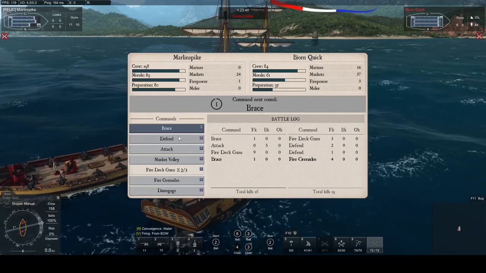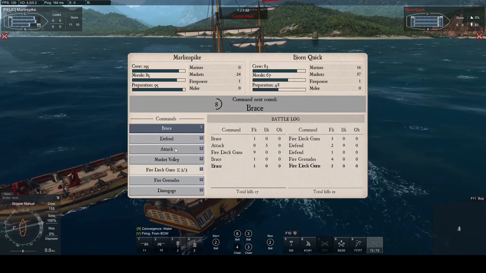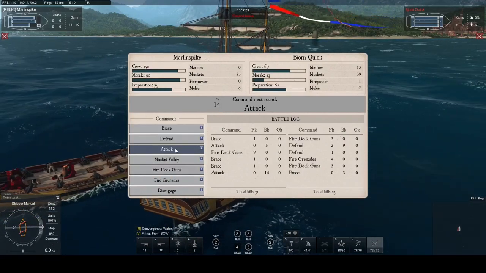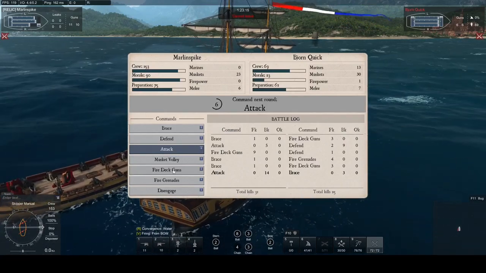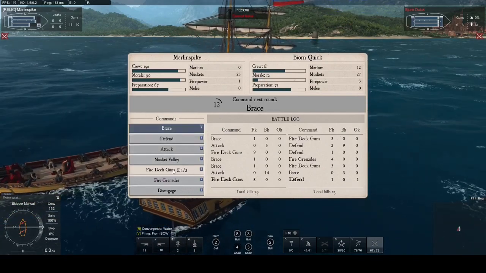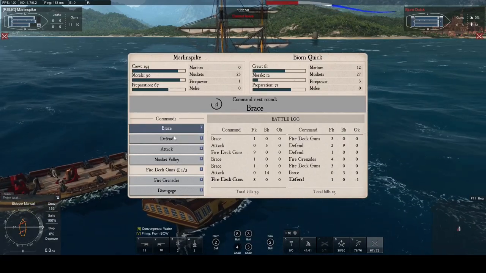And here I'm waiting. And then after the AI fires deck guns, I hit attack again at the last second. This time, my attack has a devastating effect with 14 kills and a collapse of morale. And then after attack, I fire deck guns and get 8 kills. And then I stay in brace again until the AI fires deck guns.